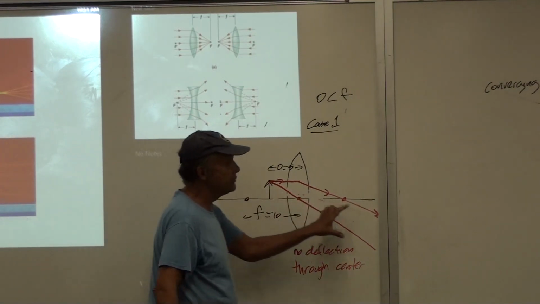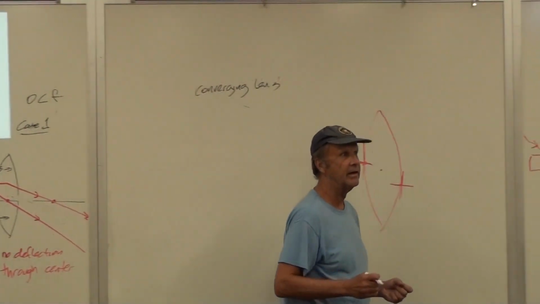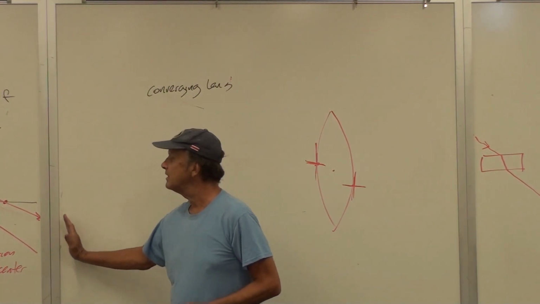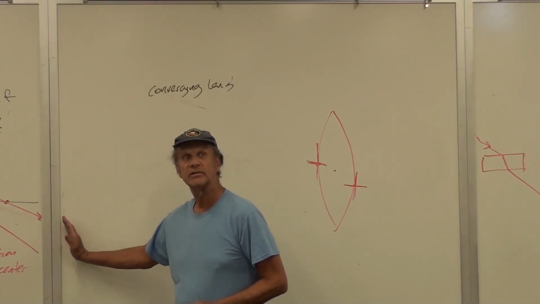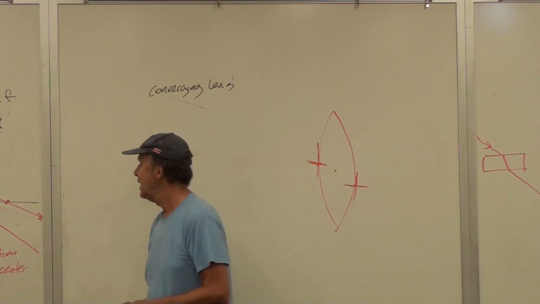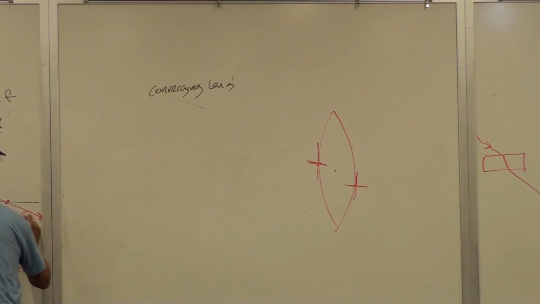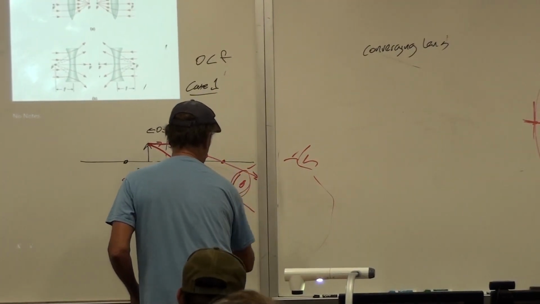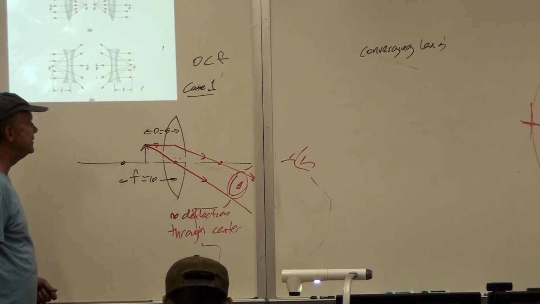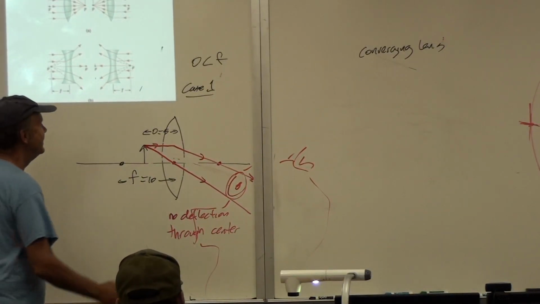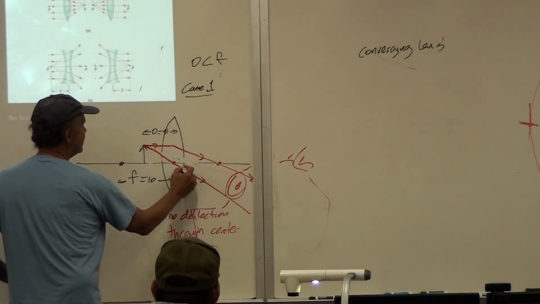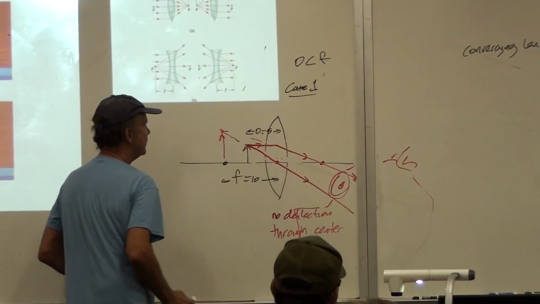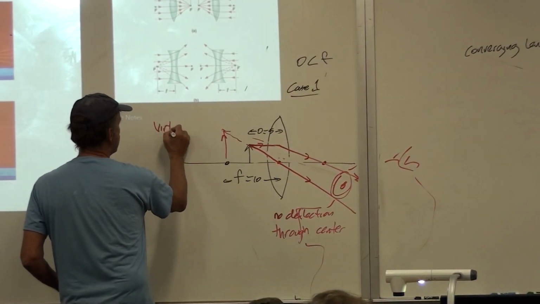But we can see that these rays are not coming back together. So I'm not going to be able to put a screen there and project light onto that screen. It's going to just be blurry if I try to put a screen there. But what my eyes can do is a little more sophisticated than that. What my eyes have learned how to do from millions, hundreds of millions of years of evolution, is to extrapolate along straight line paths to the apparent source of the light. And so this is going to produce a virtual image.